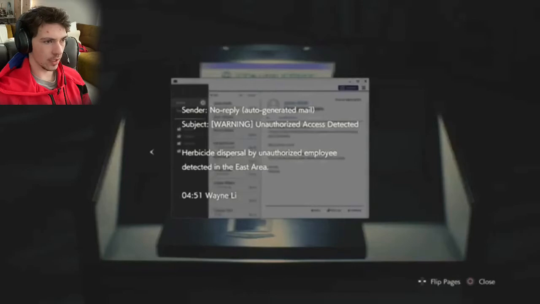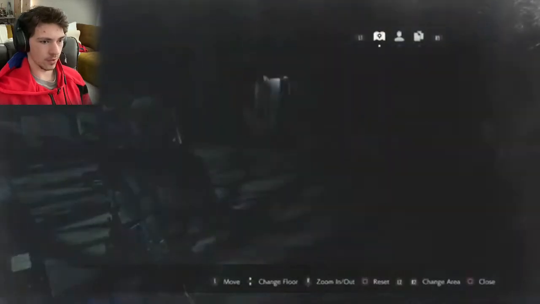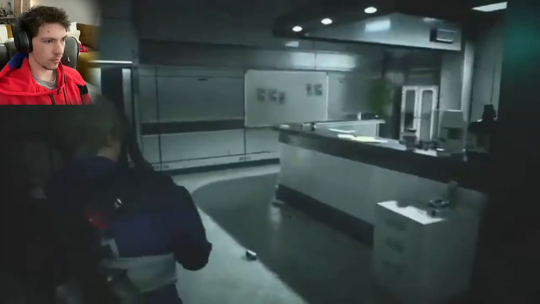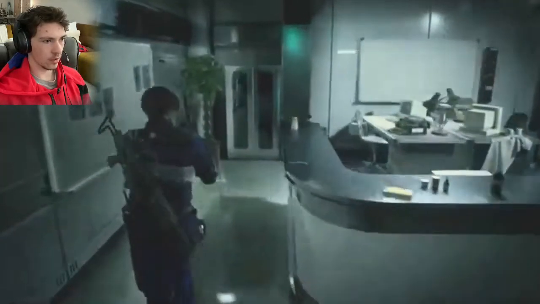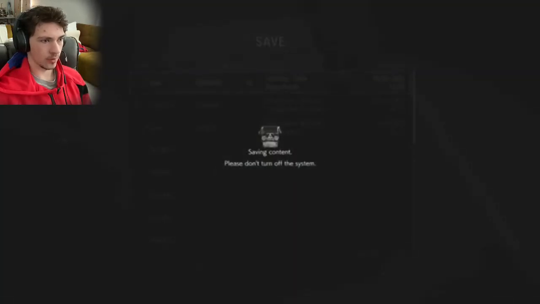Sender, no reply. Auto-generated email. Subject, warning. Unauthorized access detected. Herbicide, dispensable. That was me. Alright, make a quick run. Anything else in here? No. Alright, go. Quick save. Alright, where are we going? Oh yeah, that's right, the other side.